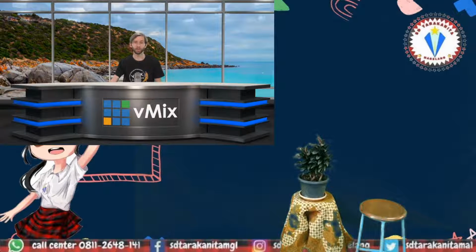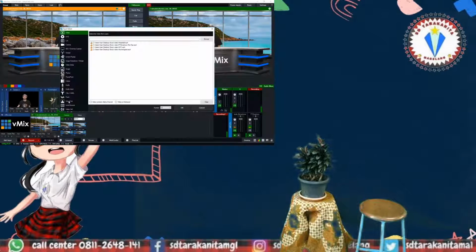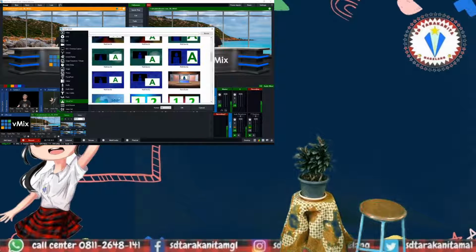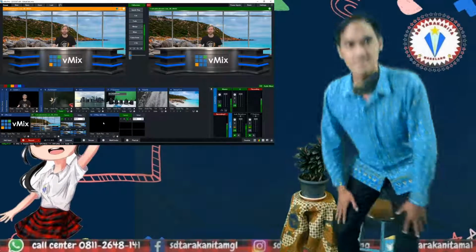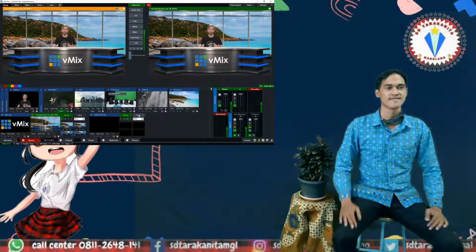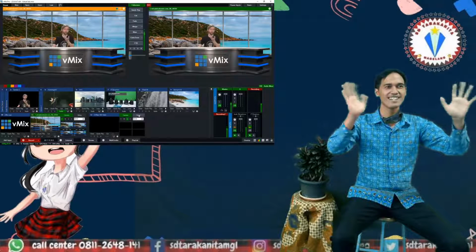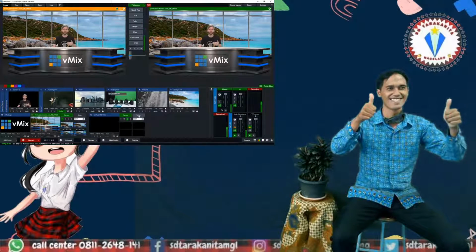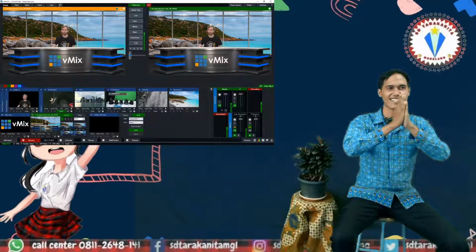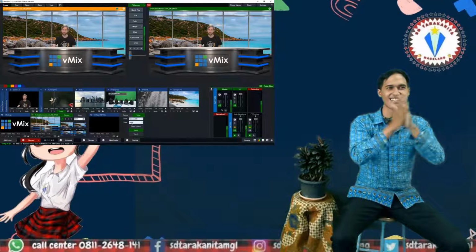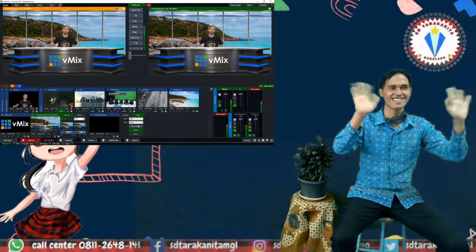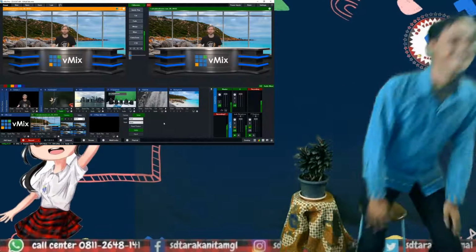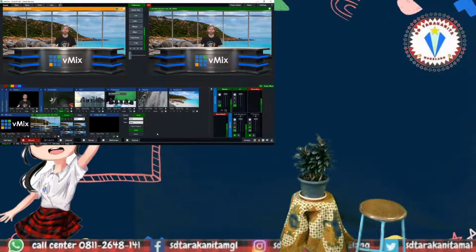So one final virtual set that we do have is a 360 set. So if we go to virtual sets here and we select 360 video, click OK. Basically what we can do is use the 360 video as the full 360 when we're streaming, and then we can inset different vMix inputs. So with the setup here, I would select the camera 360 as the camera, and then for the front, right, left, and I can move those around. Now we do have another video that explains this in a lot more depth, so I would recommend checking that out if you wanted to use the 360 virtual set.